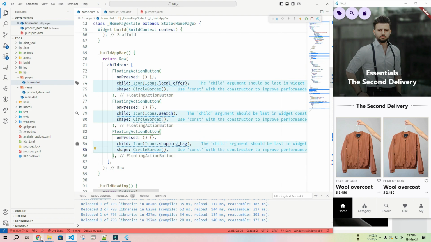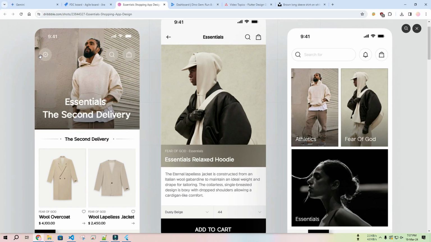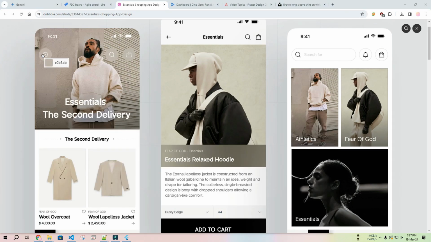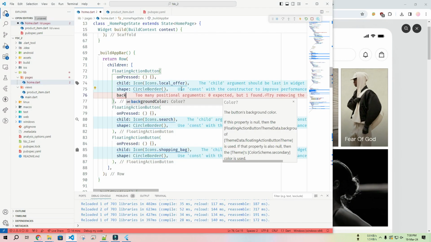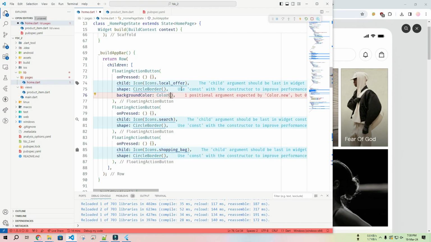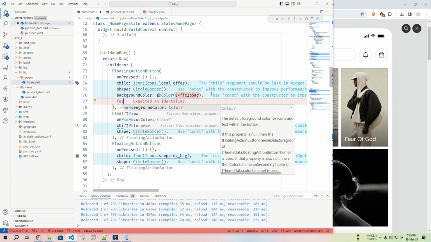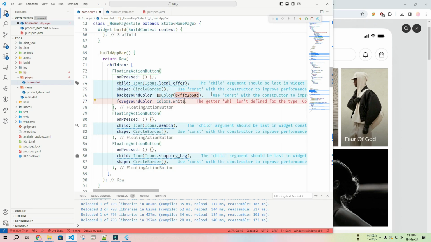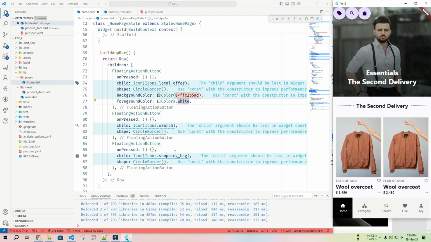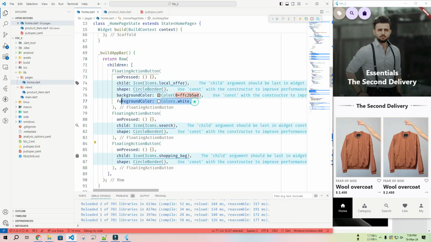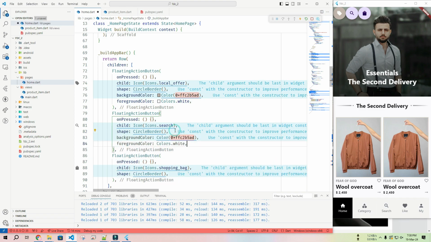And that's it. So now I have to change the background color and the icon color. So the background color will be, so I'm going to pick that background color. So here I'll pass the background color, so that would be Color and 0xFF and the color code. And after that, foreground color, that would be Colors.white. Yeah, it's white. And now let me check the design, and yes, that icon is showing the same as I think that icon, yeah, that's fine. So now I'm going to apply the same property to all my floating action buttons.